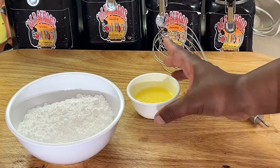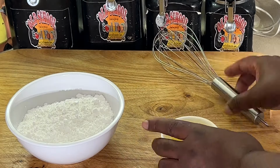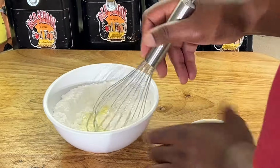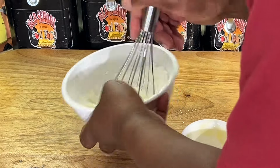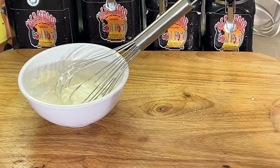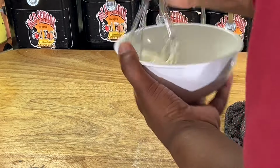All right, y'all, we are back. I'm going to make the glaze for that. The glaze is powdered sugar. And then in here I got, well, I'll put the description in the recipe, lemon juice, melted butter, and water. You're supposed to put it in here to make a glaze. So, according to the recipe, y'all, don't hate on me if it don't come out right, okay? Put all that in there, mix it up. There we go. That's it. That's the glaze for it. And I'm supposed to pour this on there in the little holes when they come out.